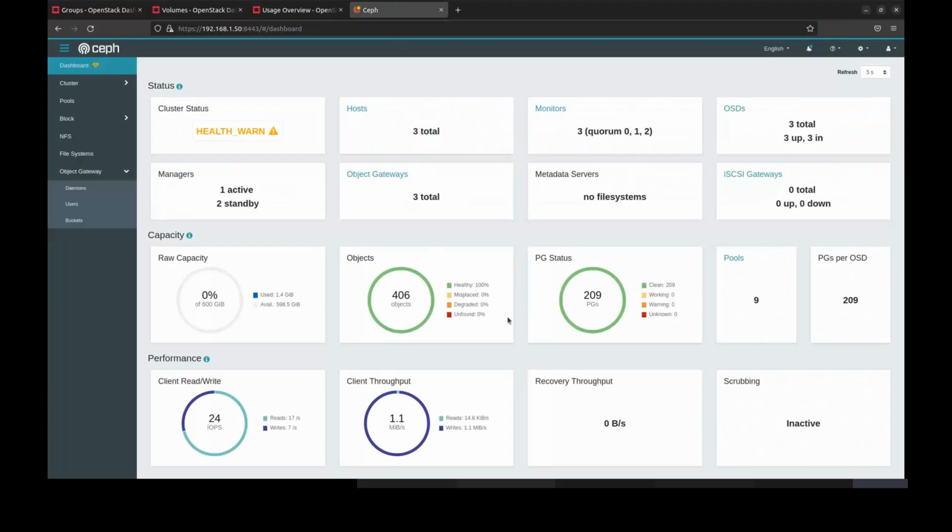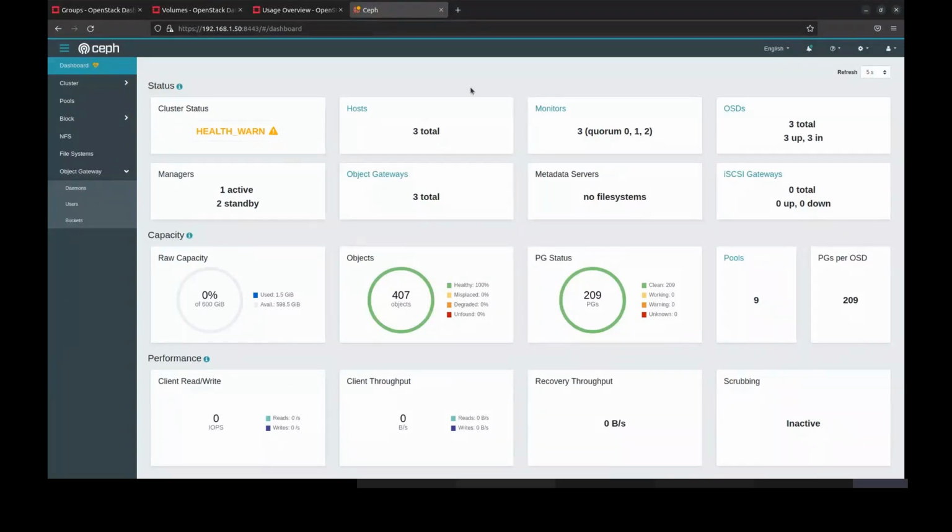Now if you go to Ceph, you can see that client throughput has risen to 1.1 Mbps, right? Very high, or rather not very high, but high in terms of its average usage, which is in kbps. Now it is down to zero because nobody is using that volume. Just when it was downloading the image to that volume, the throughput went high. As soon as you create more and more volumes, it will consume storage here, and you can see the used capacity is still only about 1.5 GB.